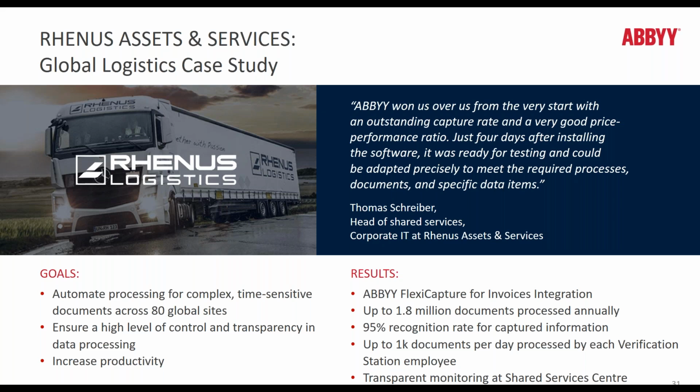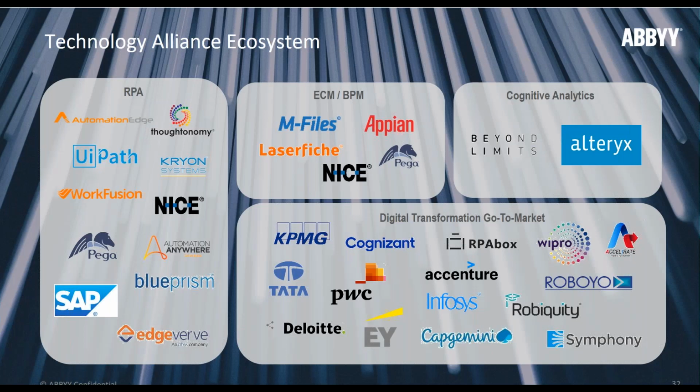And of course, a big part of that is not the image acquisition at the beginning. It's not the processing in the middle. It's what's happening at the back end, so where those documents are being stored. And as I mentioned, we've got partnerships with a number of organizations. Our ecosystem is large and growing day by day, and this just gives you an idea of some of the organizations whom we partner with and who we've had a great deal of success with.